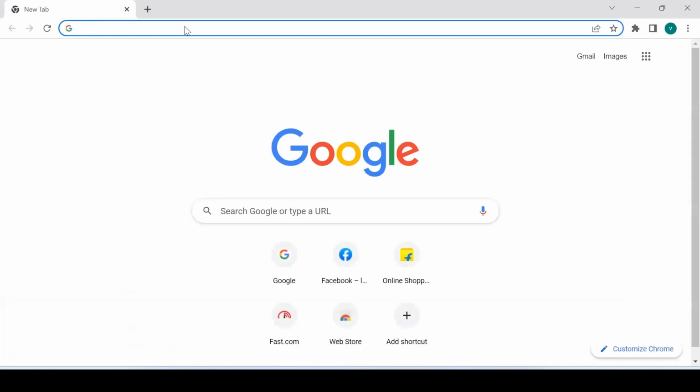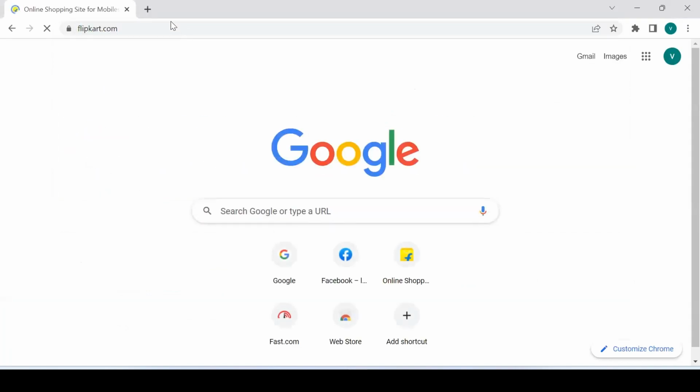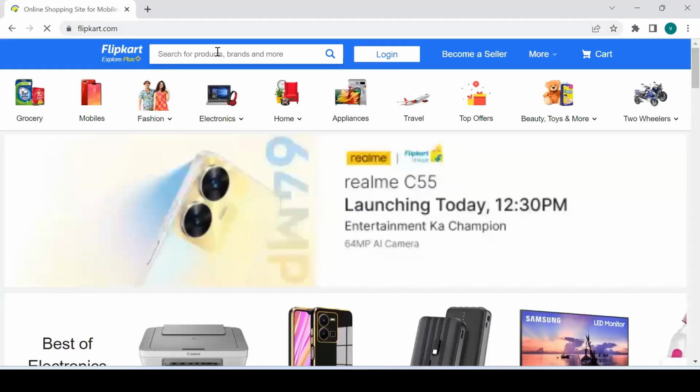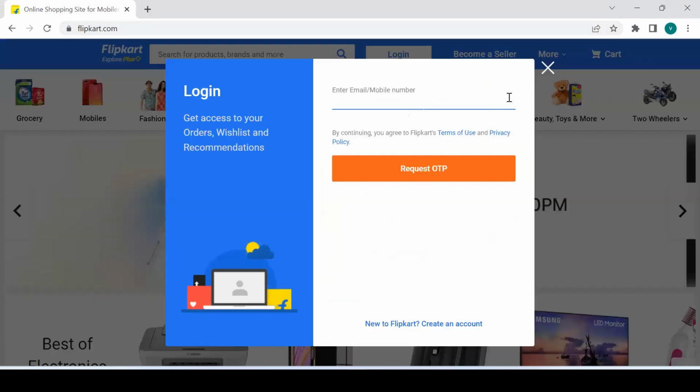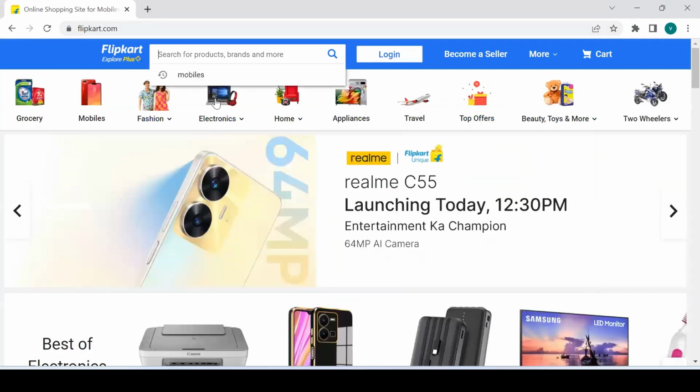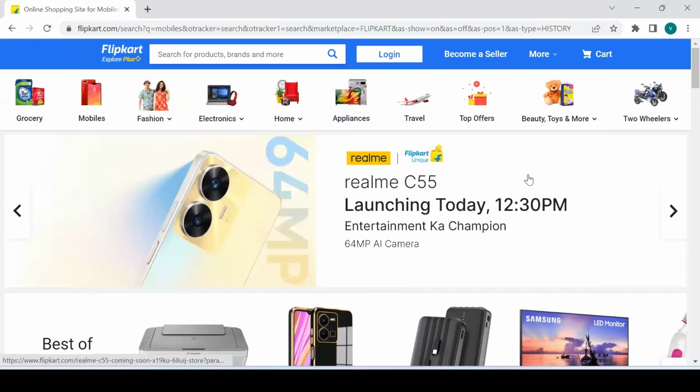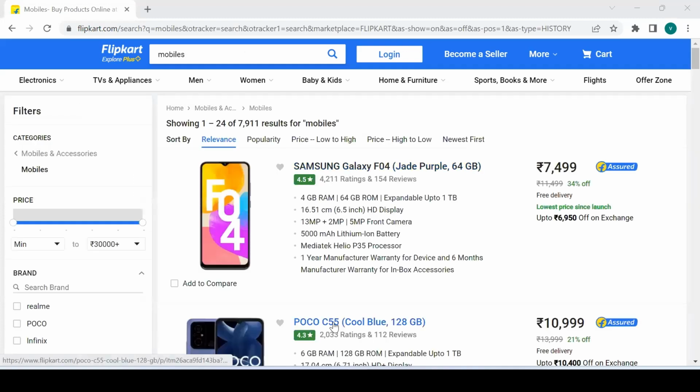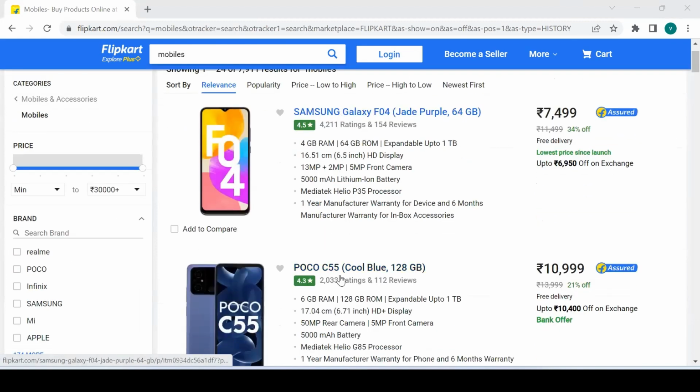For example, I will give it maybe after tomorrow or the day after. Suppose I ask you to open Flipkart and search for some products. But suppose I'm asking you to read all these product names. For all the names, you should know which tag and which common attribute they have. So you have to inspect at least two or three elements and see.